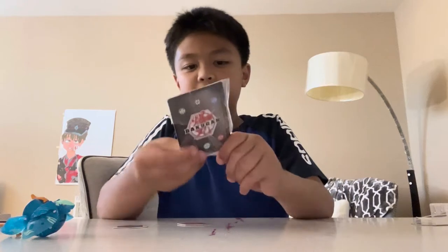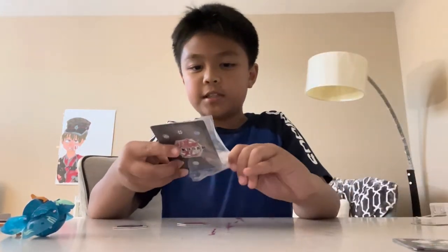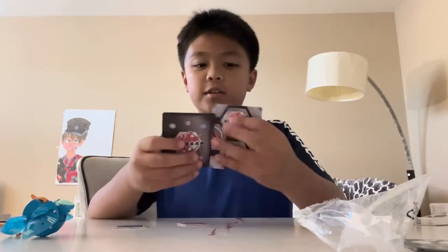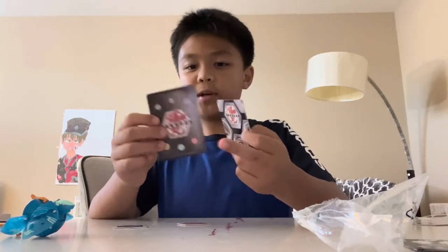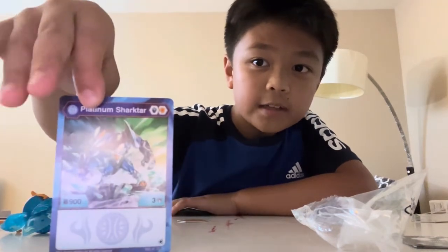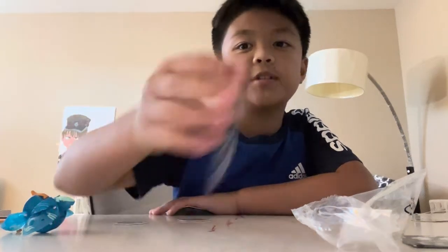So I'm gonna open this. We don't really need this, just to showcase. Okay. Ooh. Ding. Okay. Let me show you the character card first. You could tell this is the Darkus card by the background. So this is Platinum Sharktar. He has 900 power and 3 attack damage.